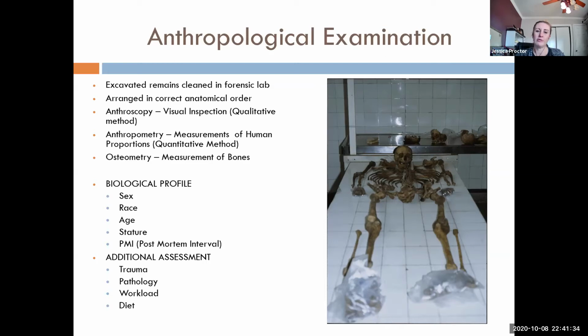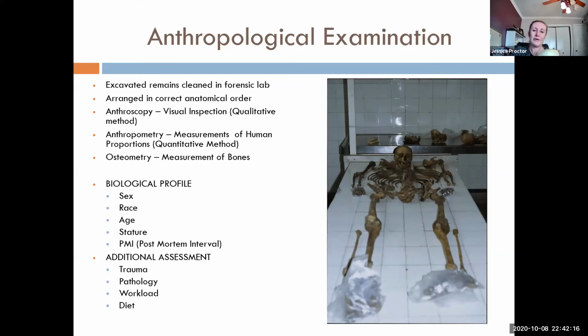Anthropometry, so that word there, anthropometry, is measurements of human proportions. It's a quantitative method, so think quantitative. You're taking specific measurements. You're actually measuring the long bones. There are measurements that they take of cranial width. So at the parietals, that's the widest point for modern humans. They take measurements of cranial width and also cranial length, so going all the way from the supraorbital ridge back here to the occipital. Taking measurements of the pelvis, taking measurements of the head of the femur, the head of the humerus, for example. So that's anthropometry. And then osteometry, that's measurement of the bone. Anthropometry is measurements of still living humans.